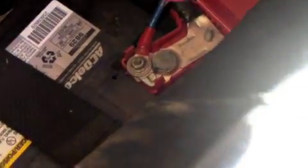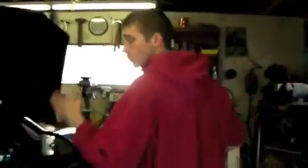Okay guys, we're going to run the power now for the solenoid. As you see, my battery's in the trunk of the Cobalt because it's stupid. So we're going to attach it to the terminal right underneath this plastic piece here where I have my subs hooked up. So we're attached through here. We're going to run the wire all the way through the front. We're going to come through the car all the way underneath to where we mounted the bottle. That's where we're going to put the solenoid.